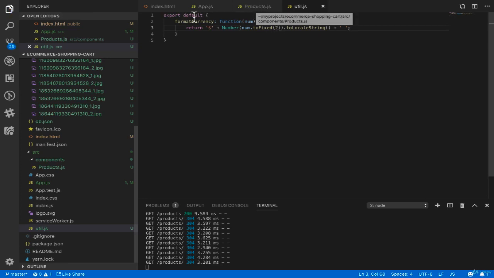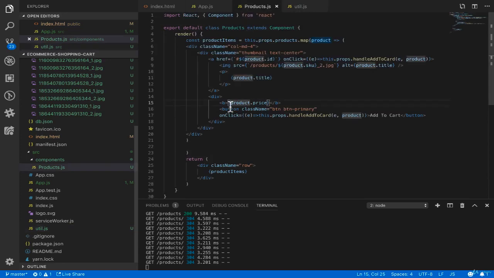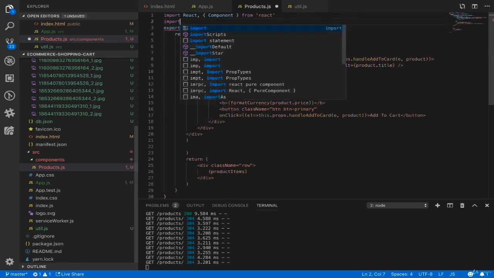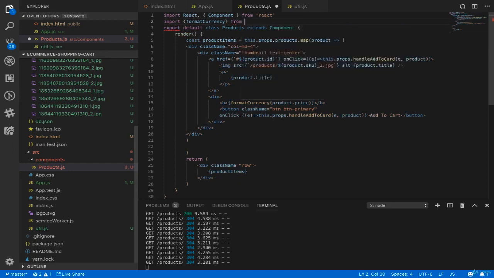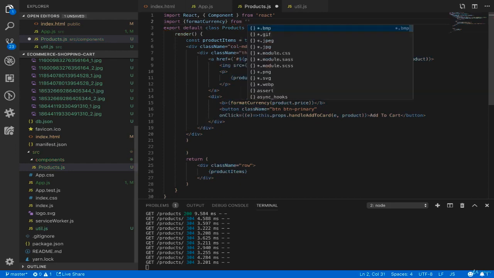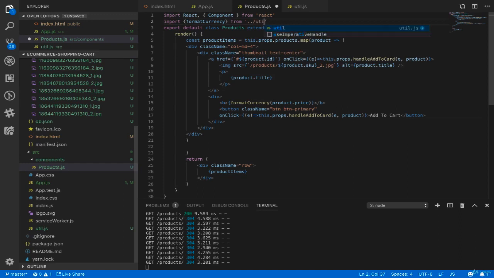Let's use the formatCurrency here to show the product price. Here we need to import formatCurrency from, let's go back to the previous folder, and inside the previous folder util.